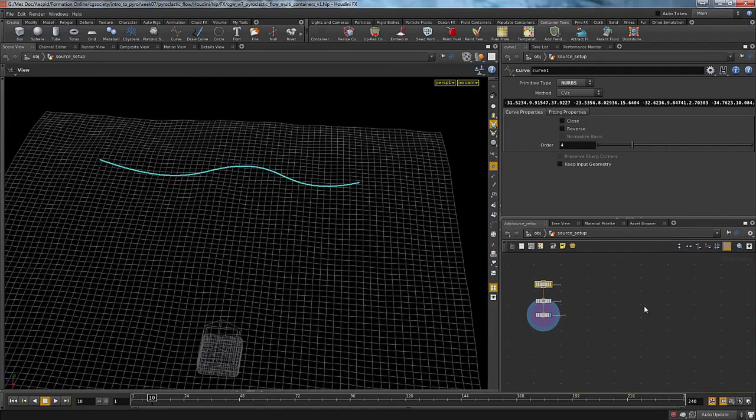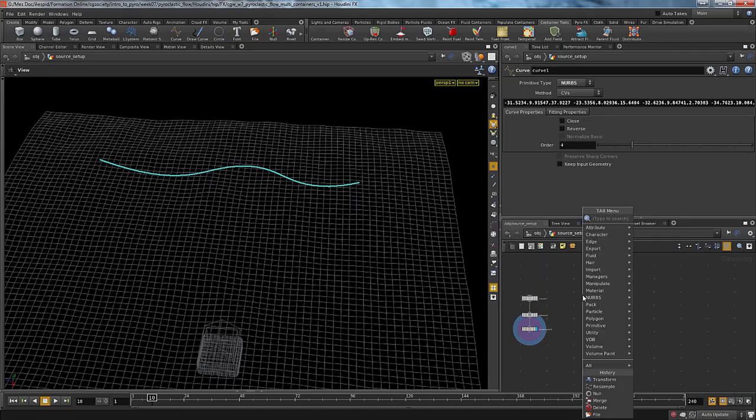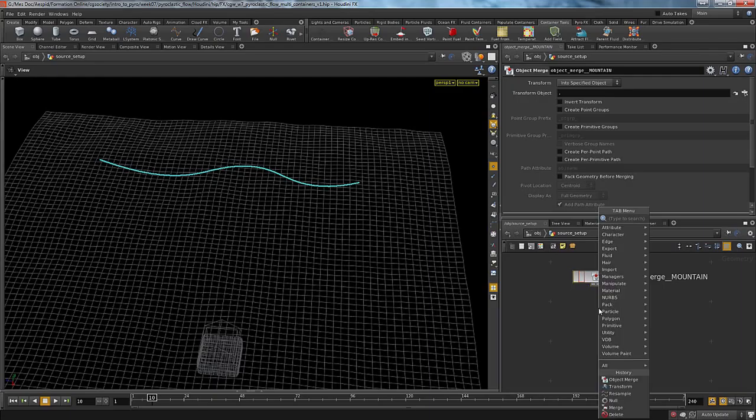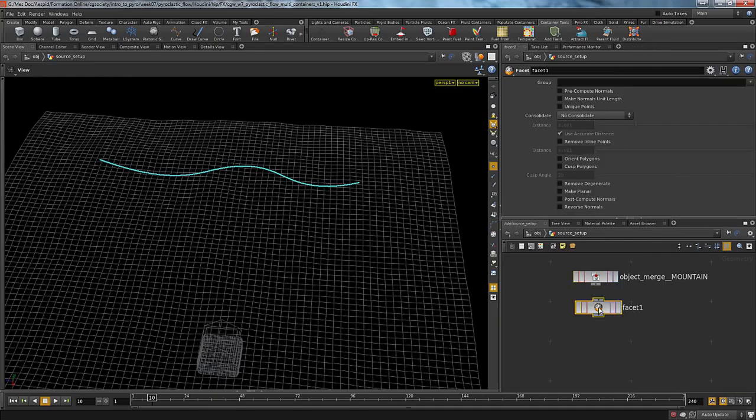So now I'm gonna bring in here the mountain again. We're going to do the same we did before. We're just gonna get the cross product, okay, and align our normals to the direction of the animation we want.